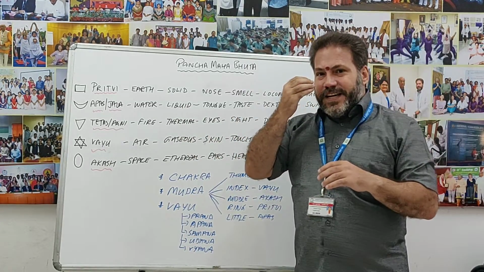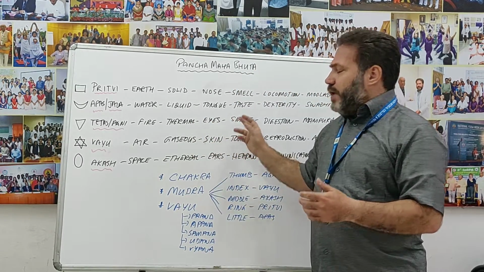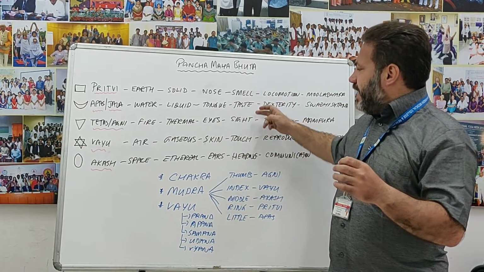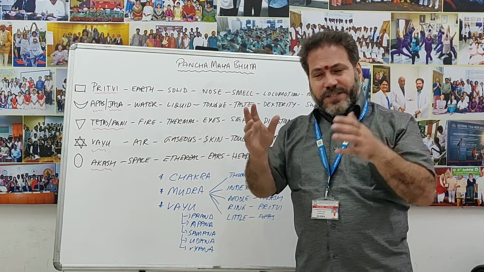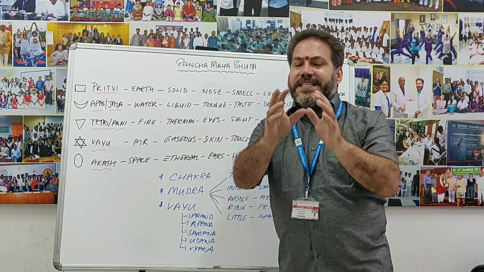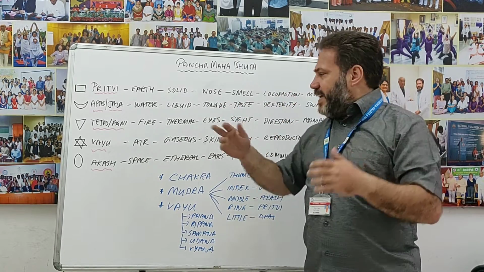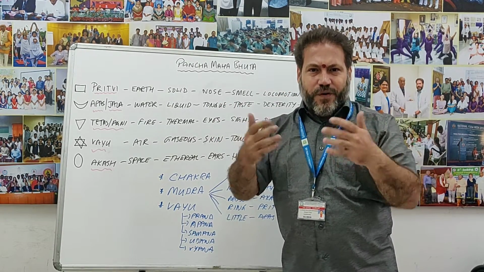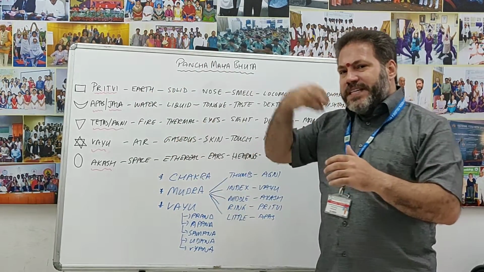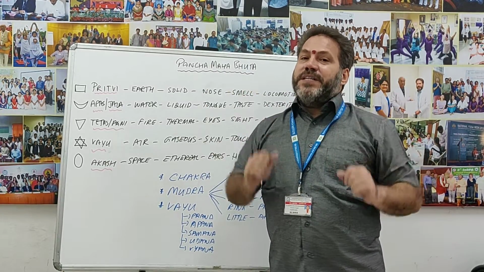Similarly, our eyes, the chakshu, through which we see form, rupa. So chakshu and rupa, all of these are the tanmatras, smell, taste, sight, which are the subtle elements. And these subtle elements are experienced through the gross senses. So the nose experiences smell, tongue experiences taste, eyes experience sight and form, and all of these are related to these Pancha Maha Bhutas. So our sensory experience itself is directly correlated with the Pancha Maha Bhutas.